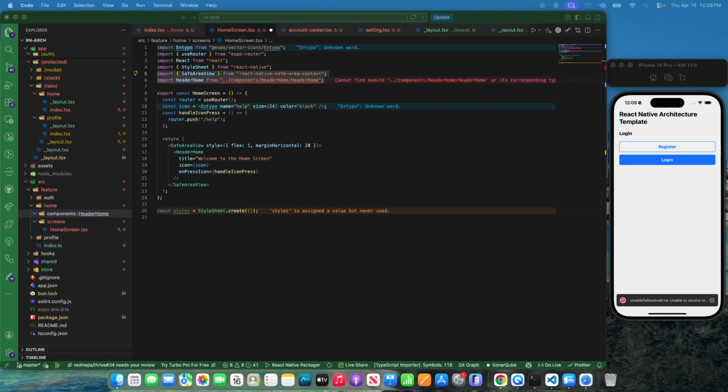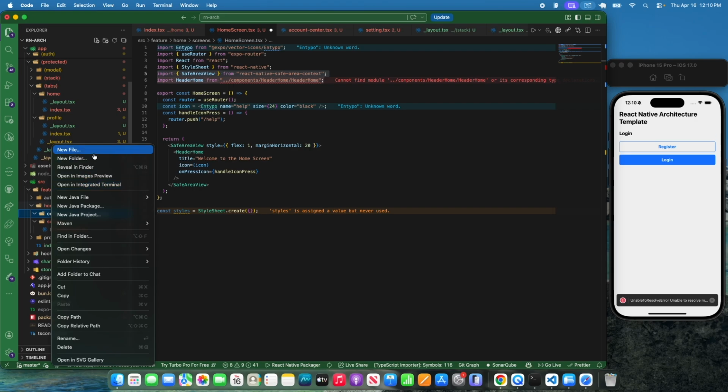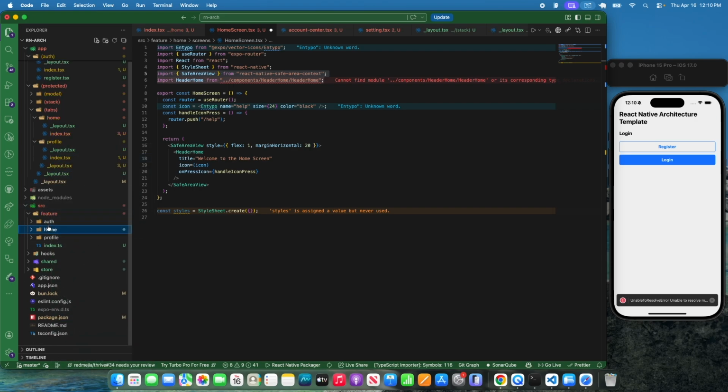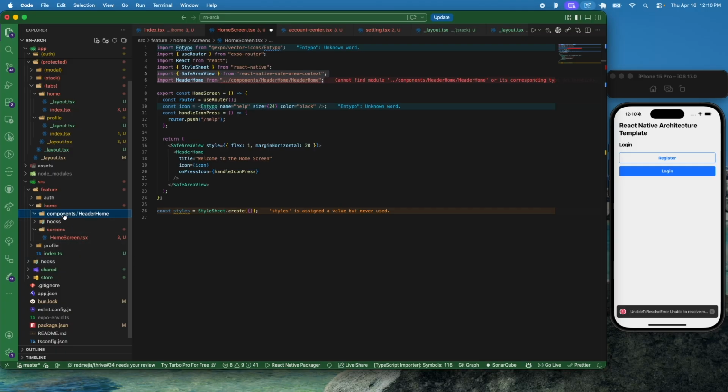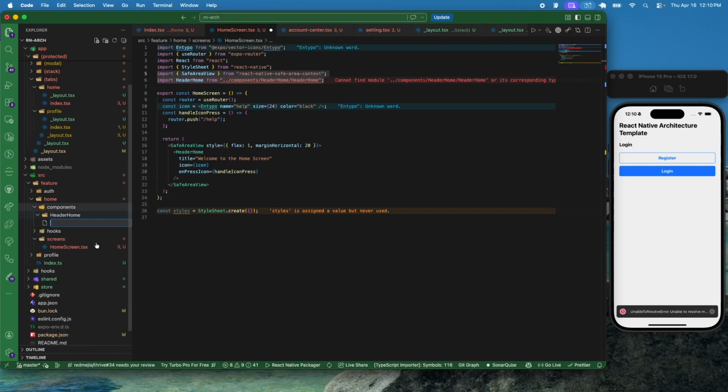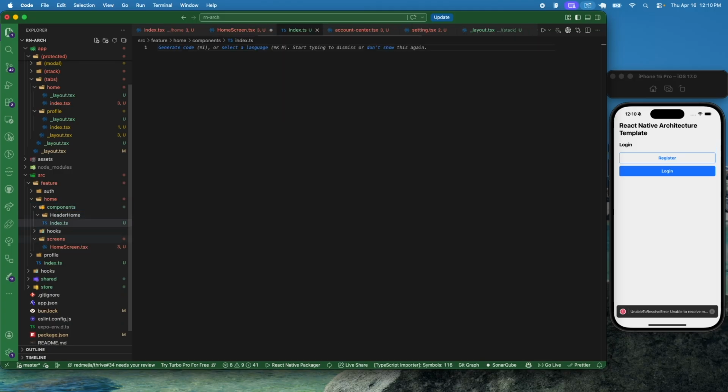And then you can actually have more folders here, right? For example, you can have another folder here for hooks, right? I'm just giving you an example, and you know these hooks belong to the home screen only, right? And you have your global hooks that you can use anywhere in your application, right? But let's keep working on this, and then let's create another file. You can create an index here just to do an export. It's up to you. I'd like to create them, and then I'm just gonna copy also the header here.